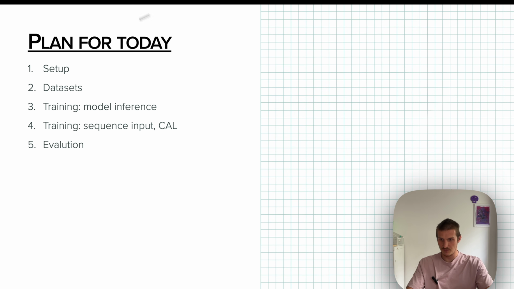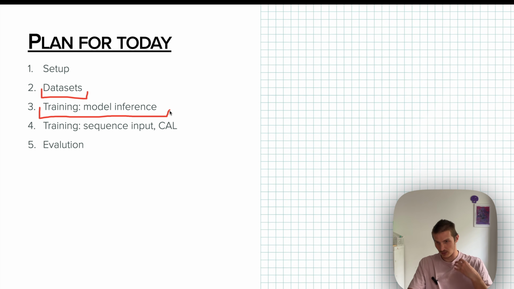And here's the plan for today. So first, the setup: how to get the code, how to get the data. I've actually written a small README file exactly on how to do that, but still I'm going to show you something so that you can have a general understanding. Then we'll read the actual code, starting with the datasets. So how exactly we get the data, how we collect that into an input sequence and pass it to the model, what sort of augmentations we use.